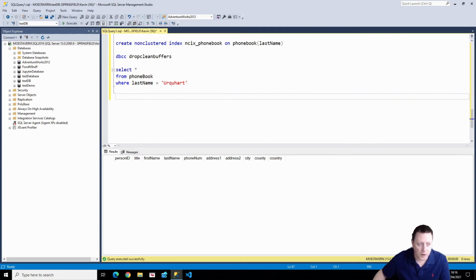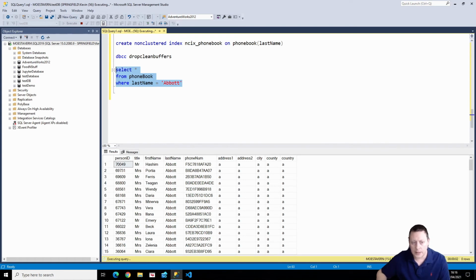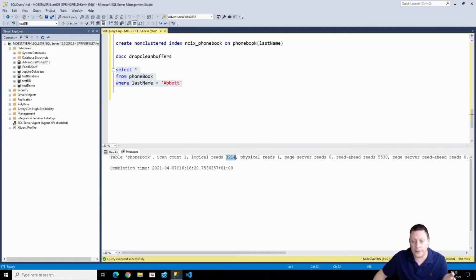So what I'm going to do now is switch it for a name that I know does exist. So I'm going to drop all the buffers again, and I'm now going to search for this. Now you can see it takes a few seconds to return. There we go. It took 4 seconds to return. It's only 600 rows, so that's not the issue of actually streaming it to Management Studio. That's SQL taking time to find it. So that took 4 seconds, and that was 4,000 reads on disk. Okay, that seems a lot.